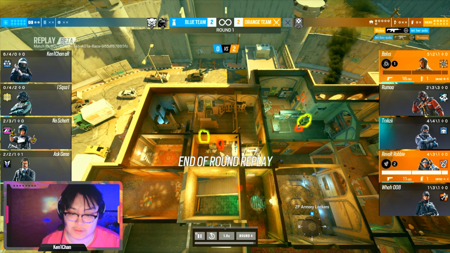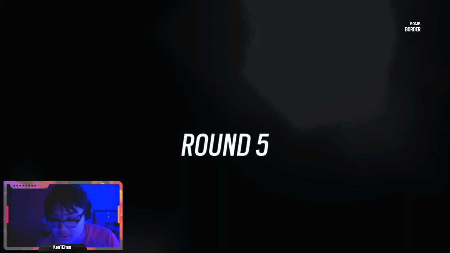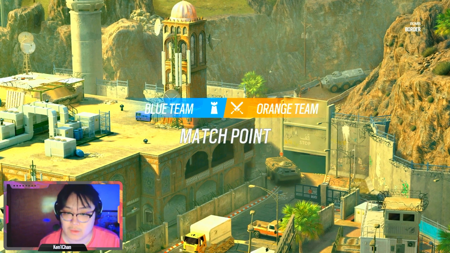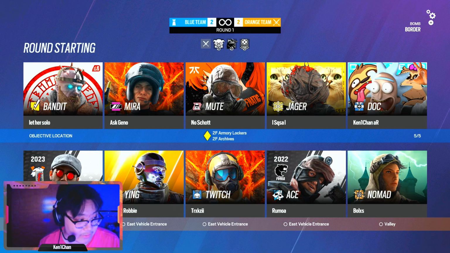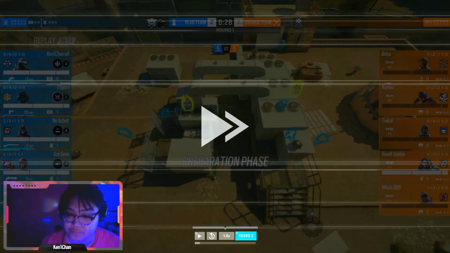So the score is now 2-2, and like I said, 2-3-1 is way more scary than 2-2. So at this point, I'm getting a little bit nervous. This is a pretty 50-50 map. This is a brand new game. It comes from a best of 7, which is what first to 4 is, to a best of 3. Best of 3 is scary.